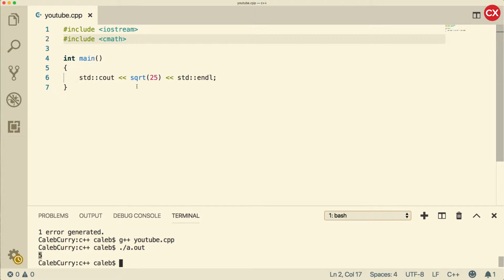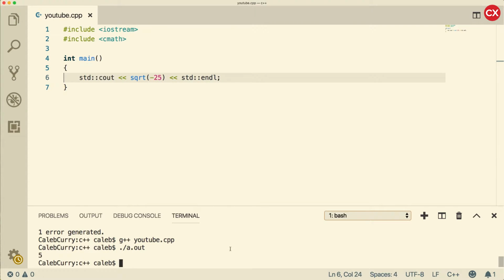The reason I wanted to start with the square root function is to show you a special value of the floating point data types. What exactly do I mean? Well, there are special values that you should know about. The first one is not a number. If we do the square root of a negative number, it's going to produce an imaginary number, which in programming is just represented as NaN, which is short for not a number. So when we compile and run this, we get NaN. That is one of the special values.